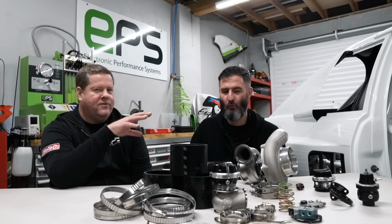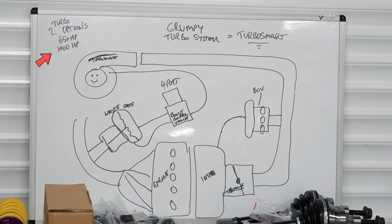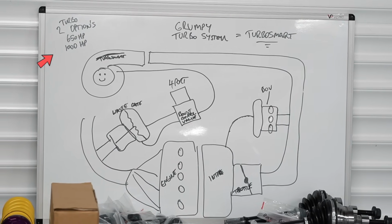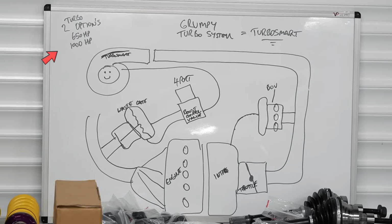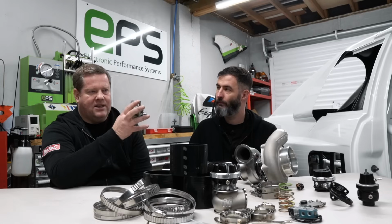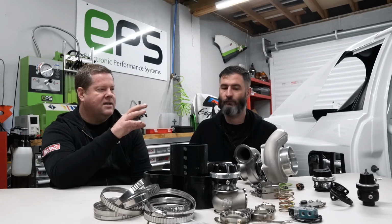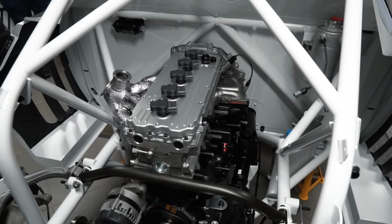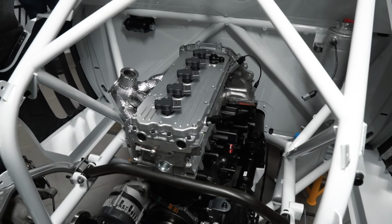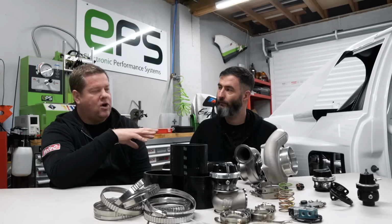The application that we've got, we were on a couple of different power levels, you see. So we're actually going to change a bit of the frame of the turbo. We're going to have a couple of different turbos for this application. We want one that's probably 650 horsepower, and then we want to go up to 1,000 with the other one. And so we've chosen two different versions of it.